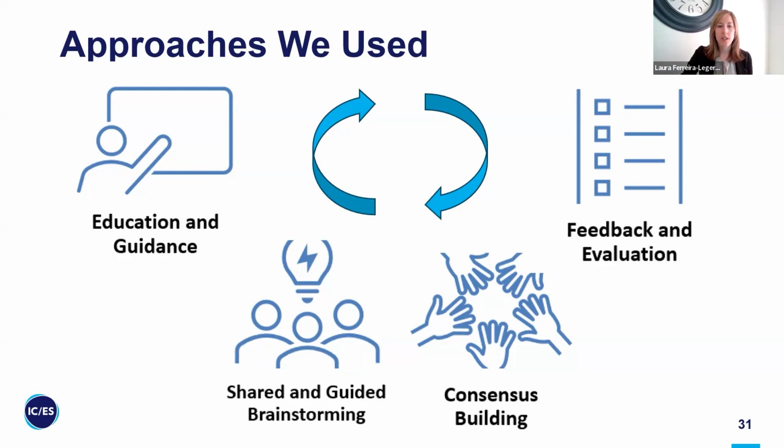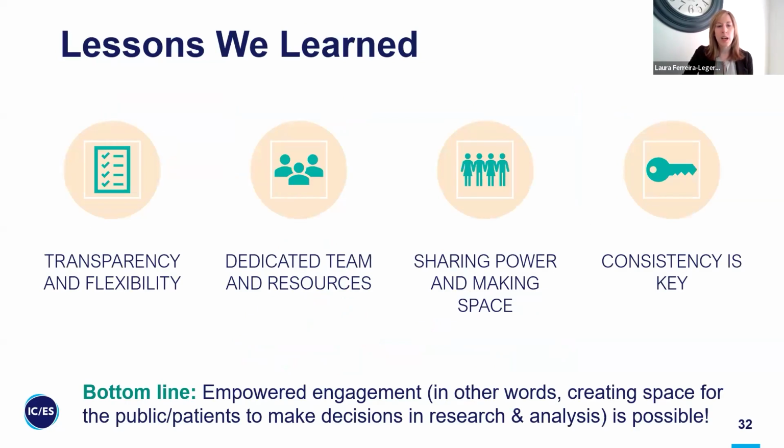The last thing I want to touch on was really the lessons we learned. And in brief, there's 4 key things here I want to highlight. So we learned that we need to be transparent on what our data can and cannot do, but also flexible across the board. Whether that be flexibility in meeting times, space, allowing for more guided sessions, or really just understanding that reaching consensus does take time, and it did take us time. We want to come in quite rigid with our approach and have our set agendas, but at the end of the day, we realize that's a little bit of a downfall. You have to be flexible in this work and willing to recognize when you need to shift.